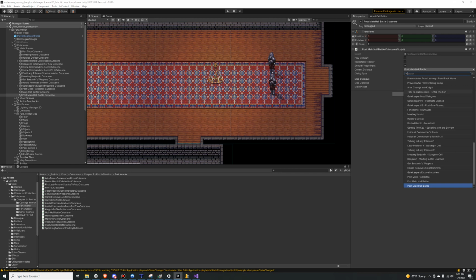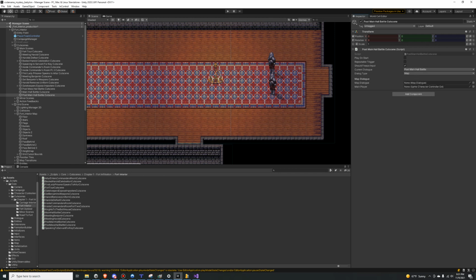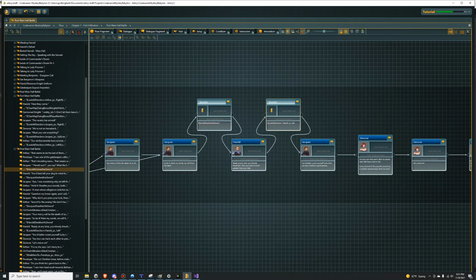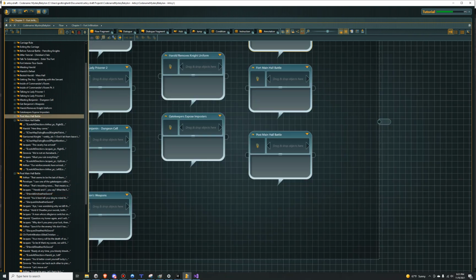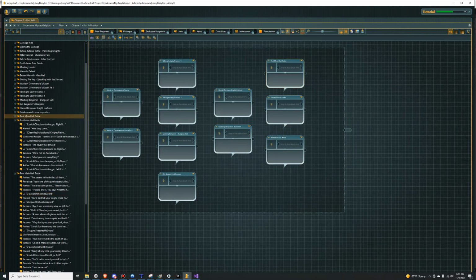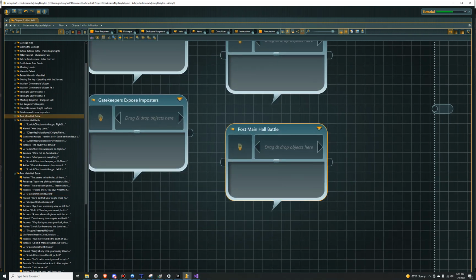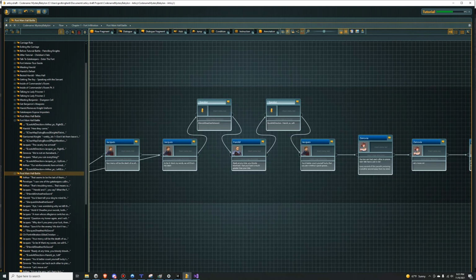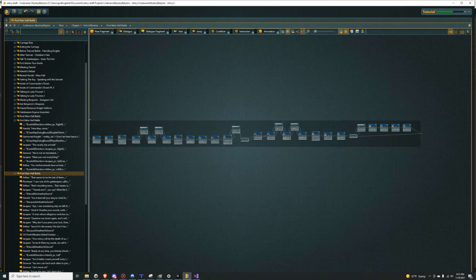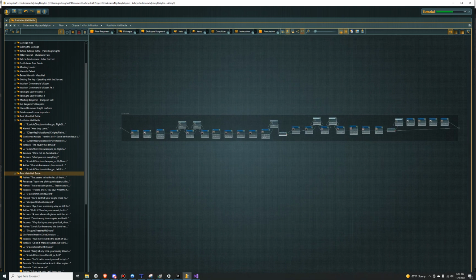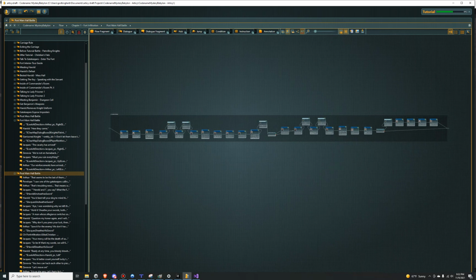You can see the post main hall battle dialogue in there, which is the same thing in Articy as this dialogue right here that we just wrote. It's a pretty long sequence, but it's like Legos. You just build block upon block.